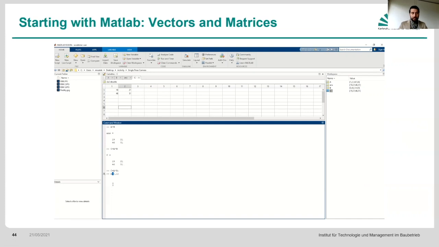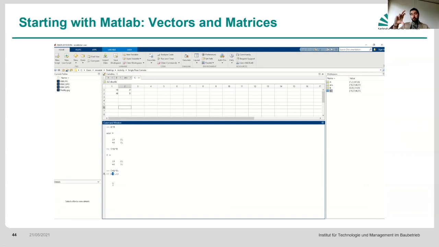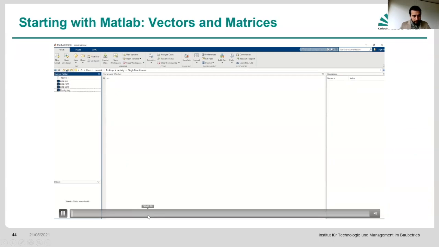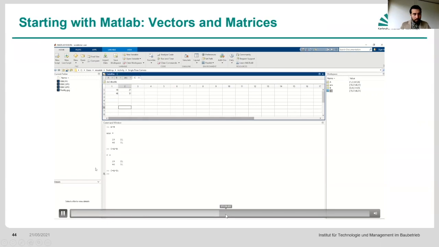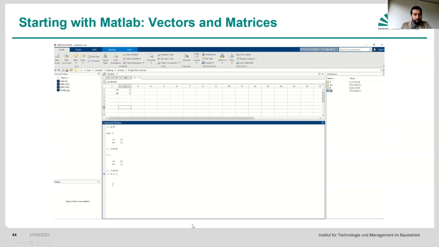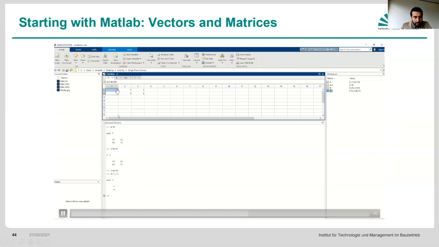So when I say A parentheses colon comma 1 parentheses close, that would give us the first column of matrix A. It's 1 and 4. Let's go and check. Yes, it's 1 and 4.